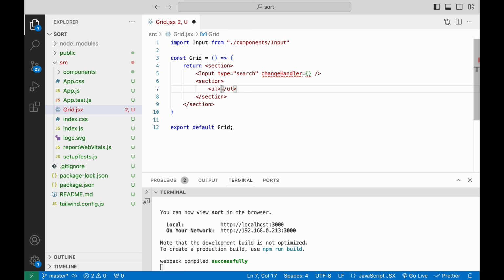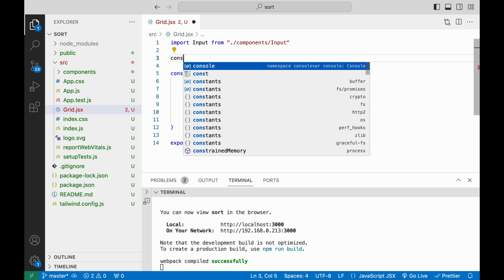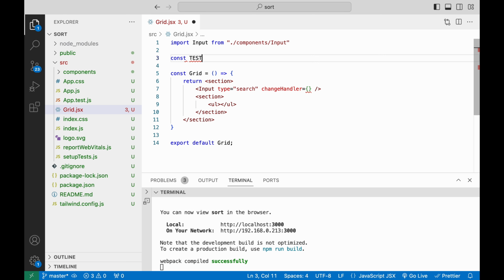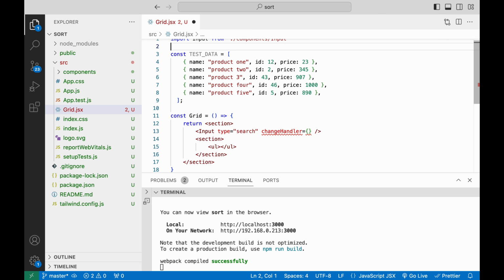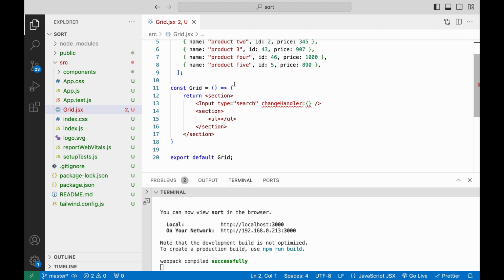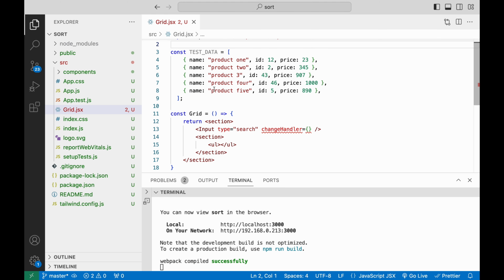So now let's talk about the data part. As of now I'm not going to do an API request. At the end I will share the content with you for the API request, but for now I'm going to use fake data. So I will create const, let me just, yeah, this one I do have handy with me. So this is our mock data, and now let's go back here.